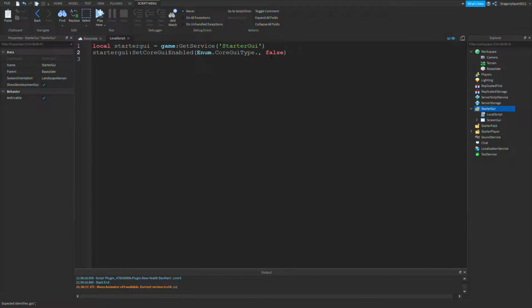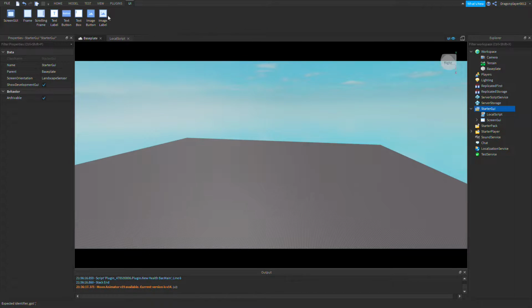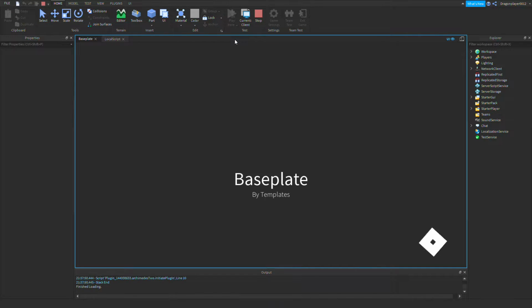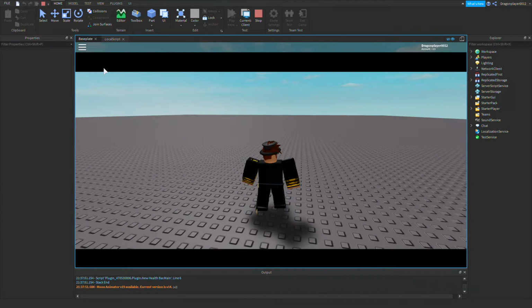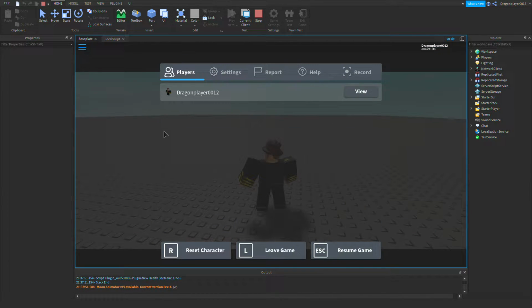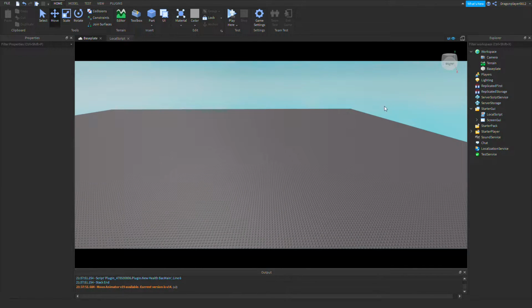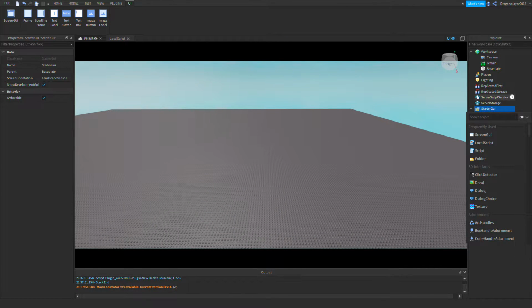So if you want to delete chat in your game, you just type in chat, and just for this occasion I'm going to put it on all, so everything will disappear. So if I click play here, it deletes everything except our little menu tab to leave our game. Alright, so now let's make it so, well, stay tuned to the end of the video because I've also got this other thing that I want to show you.